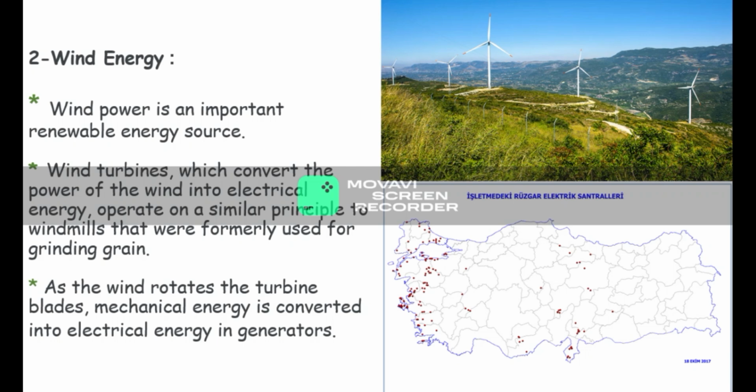And down there, we can see the map of Turkey, and these little red dots probably must be representing the wind energy fields operating in Turkey. You can see that most of them are concentrated in the west side of Turkey, because this is exactly where we're getting all these winds from. And we have some severe amount of wind energy fields in what I call the middle of Anatolia, Turkey.